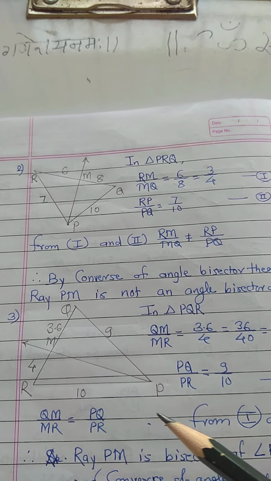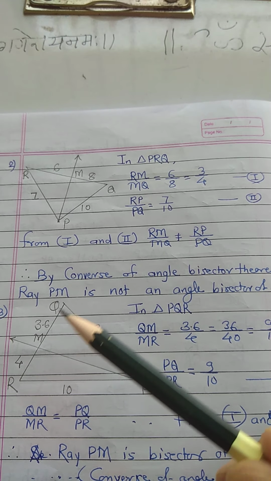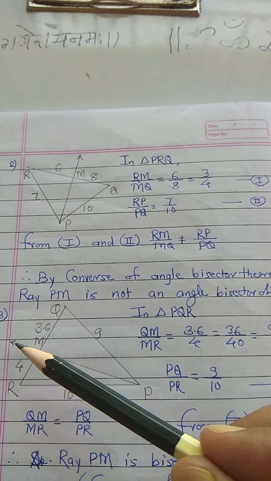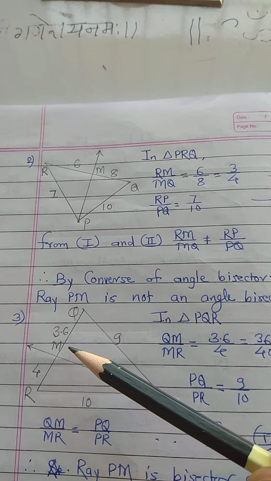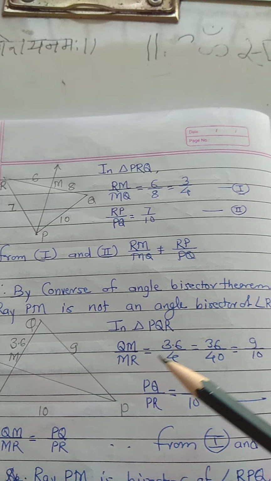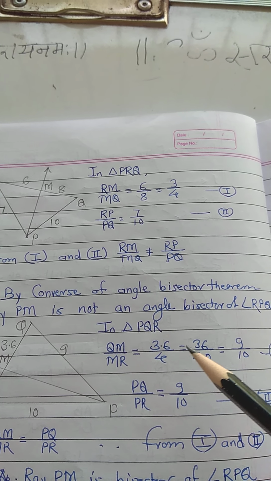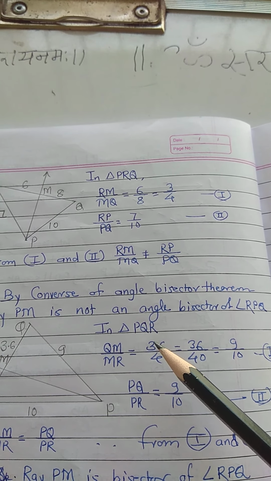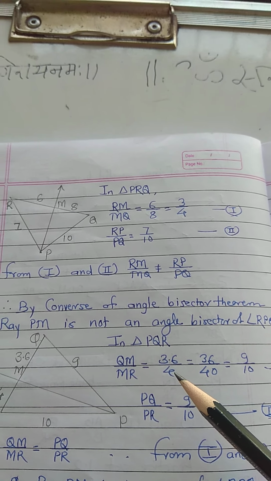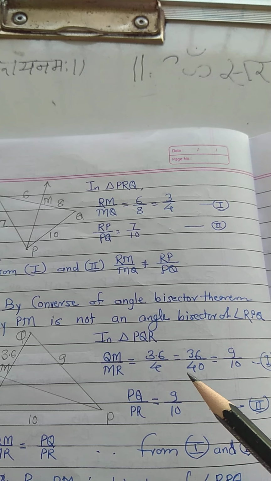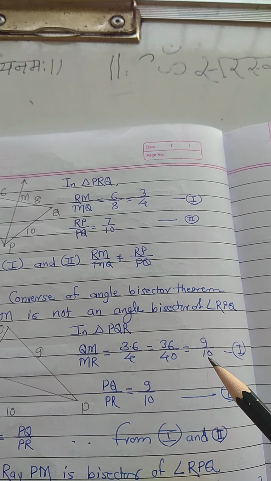Third one, the ratio of QM upon MR. That is the ratio made by the ray, I will say, not the bisector. QM upon MR is 3.6 upon 4. That is 36 upon 40, multiplying both the numerator and denominator by 10. Okay, no? The point shifts to the right. Therefore, we will give a 0 to this 4, that 4 will become 40 in the denominator. 4 9s are 36. 4 10s are 40.